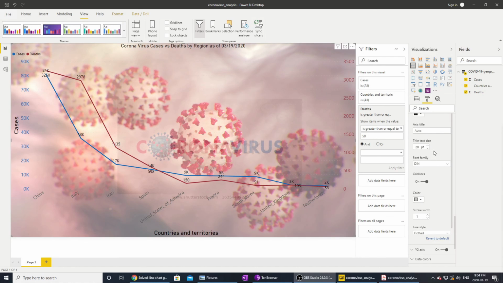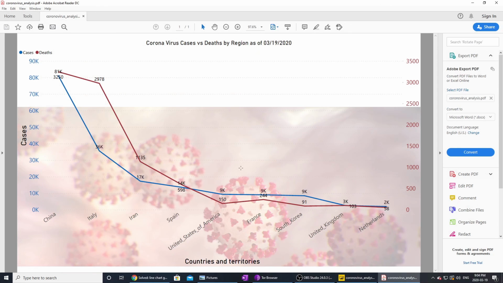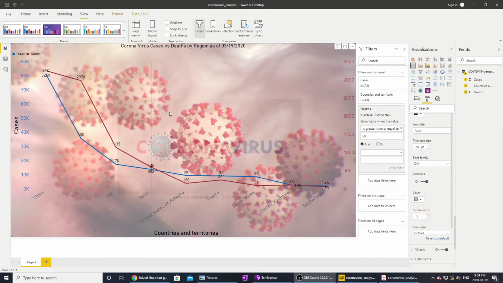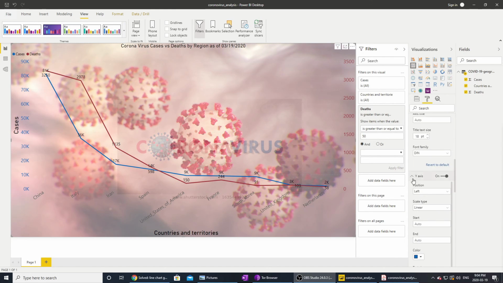So if you see these lines, when I export it, the picture is out and you see all these lines here. So I forgot to turn off the grid line. So if you go in your y-axis, if you go further down, you'll see there's an option for grid lines.